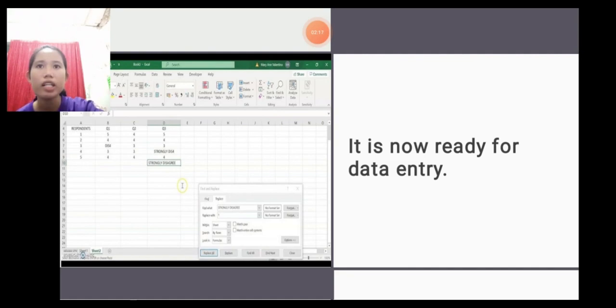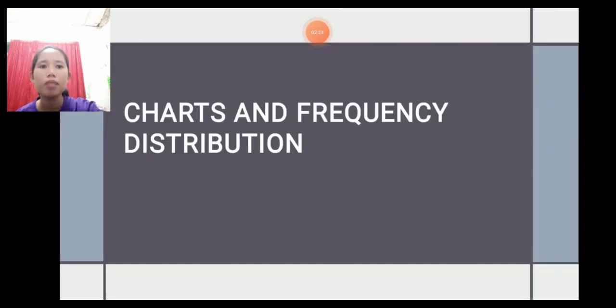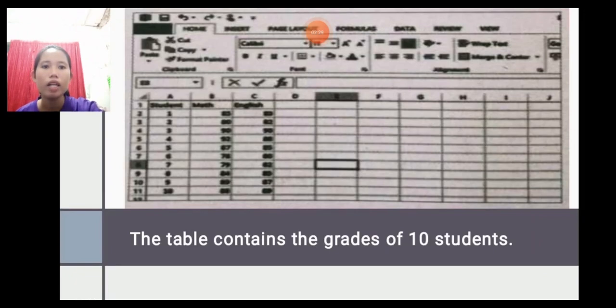We start the discussion with charts and frequency distribution. As you can see, the table contains the grades of 10 students in their mathematics and English subjects.